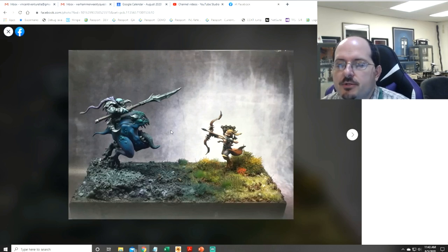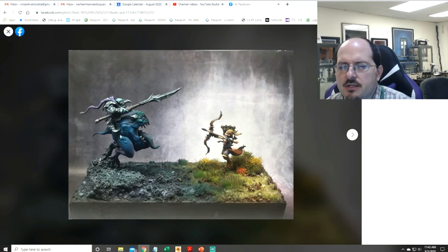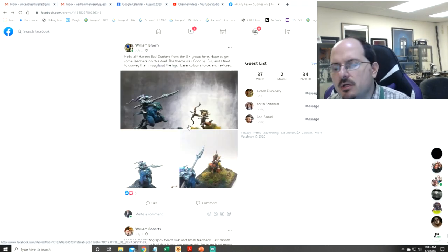I think your biggest area of opportunity is you have two very mismatched in size figures, which is fine. There's nothing wrong with that. But what it means is that you've got to make sure you're drawing attention equally. And so some of the things on her might be even a little brighter to counteract that. At the same time, the giant cave swig himself, he lacks a little bit of definition. Like, yes, these things are picked out, but the biggest area for improvement I actually see is with the big swig. He just doesn't quite have the detail and the variation, especially on the skin and stuff like that. I understand he's probably supposed to be in a little bit of shadow, but a little bit more contrast on him would really help. So yeah, that's the main thing that jumps out at me.